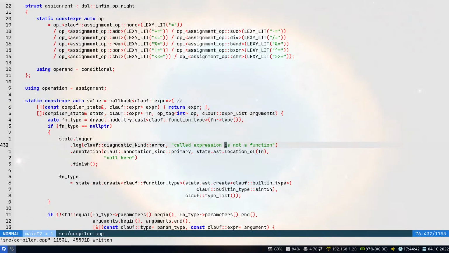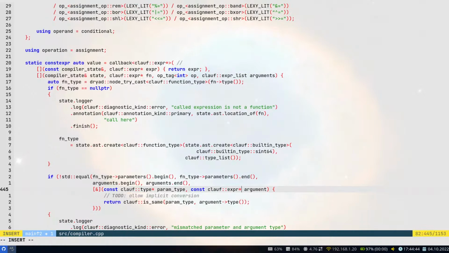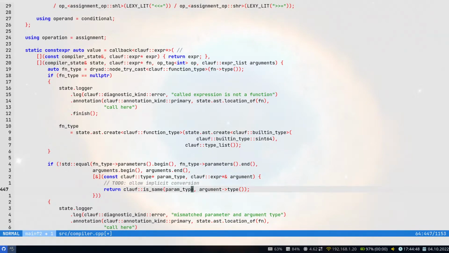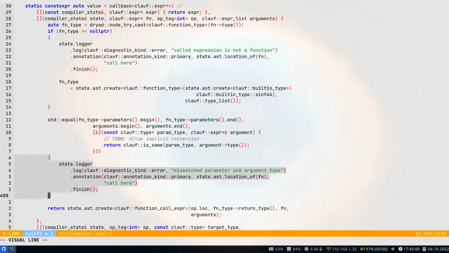So we've got a vector, and now I can do this hack where we modify the argument. Oh, this is such an awful hack.